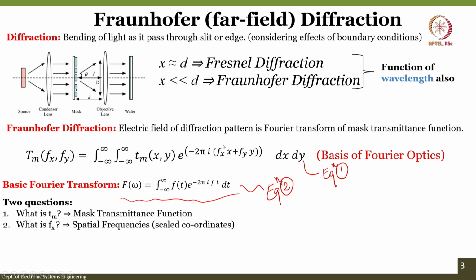Now, we easily understand that there is a time domain signal and we know what is happening. In this case, what is Tm? That should be the first question. Okay. So, what is Tm? And also, in the simple Fourier transform formula there was f, which is your frequency. Now, what are fx and fy? Okay. Those are your scaled coordinates or spatial frequencies, defined with particular settings. So, before we see how they are scaled coordinates and how they are calculated, let me just erase this.